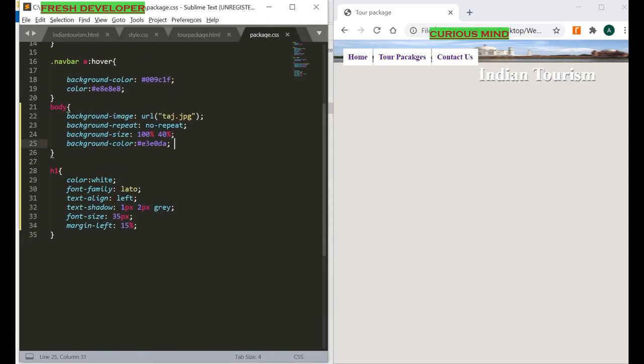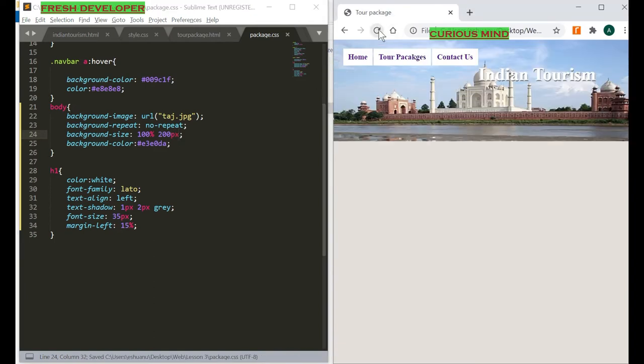Yeah, so background size is 100%, that is okay. And after that, I don't want this, and this should be the fixed one that I want, 200 pixels. I think that will make a good one. Yes, that's perfect. Okay, and anything else? I think that top part is okay, and nothing is required. Now let's make some dummy packages for this one, so that it will look something in the page.